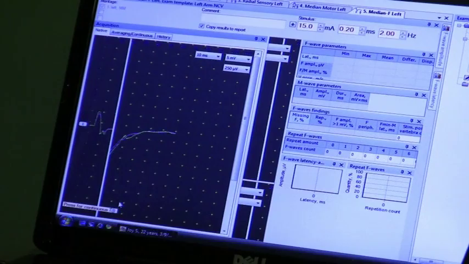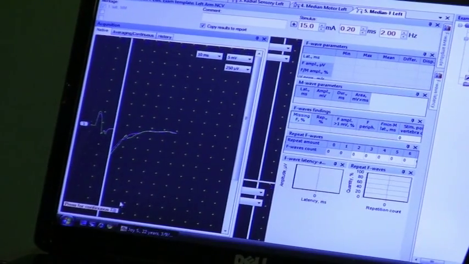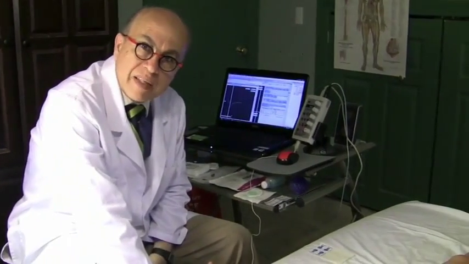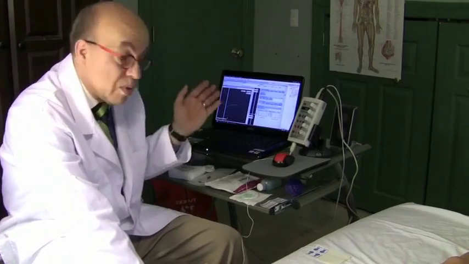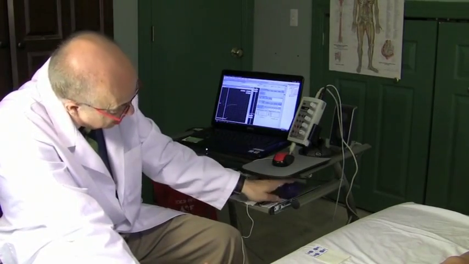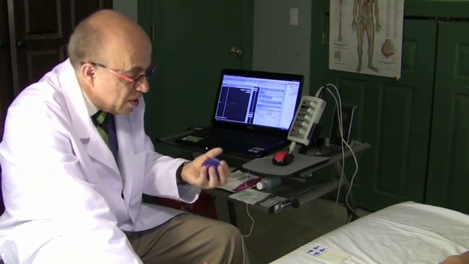Now, with the F wave, it's very important to distract the subject while you're doing this, because it might have some reflex responses in it, and when you distract them, you can get a better response. So let's try this. Here's a little ball that we use, and we ask the subject to squeeze it. Basically, that's all we do, and that distracts them.